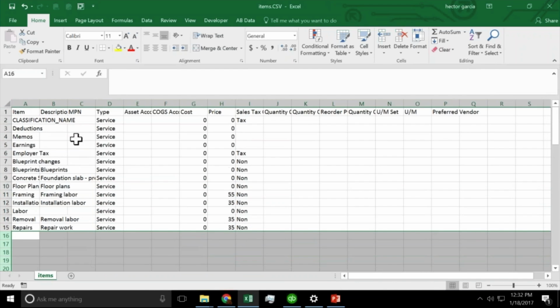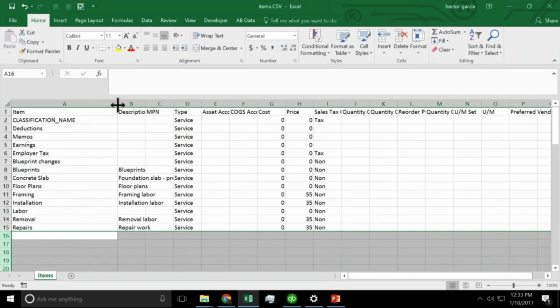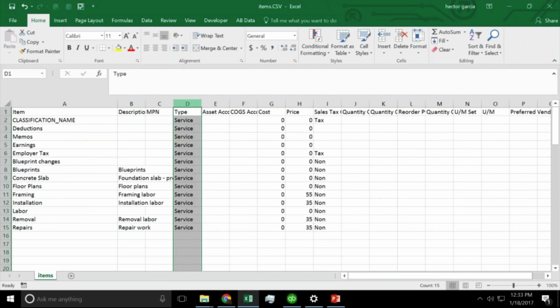And all you really need to import an item list is you need to know what type it is. So in the QuickBooks world, typically we're importing service items, inventory items, non-inventory items. Those are typically the three types that we import. Now, depending on what item you import, in some cases you may need to recognize some of the accounts that it affects.